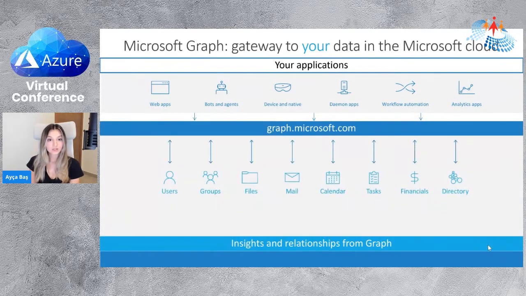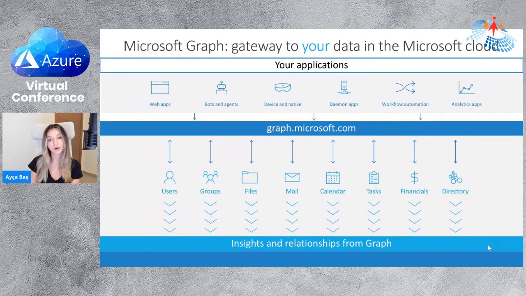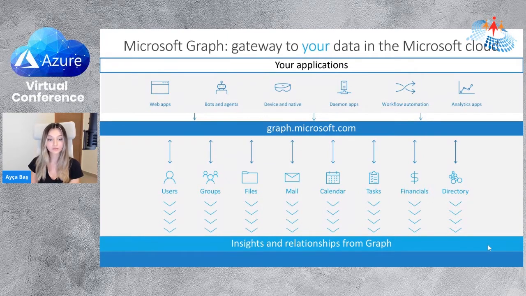Microsoft Graph is a gateway to your data in the Microsoft Cloud. We use day-to-day tools like calendar, tasks, groups, and Teams chat, and each time we use these products, the data stays under the Microsoft Cloud. That doesn't mean Microsoft has access to your data — you have access to your own data. By consuming this data, you can create great projects: a bot assistant that gathers important events of the day, or background provisioning processes using Azure Functions. We'll discover all these scenarios in this presentation.